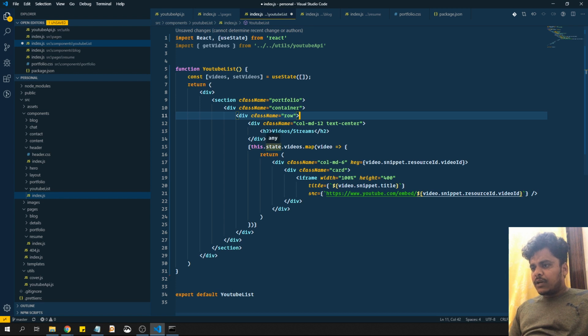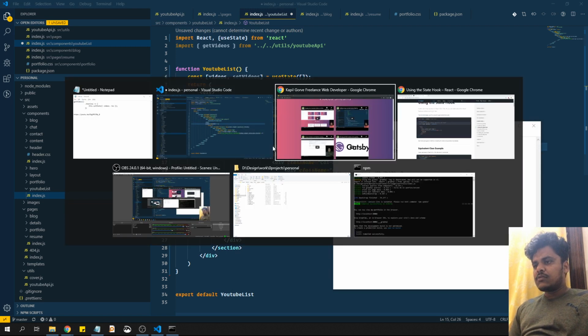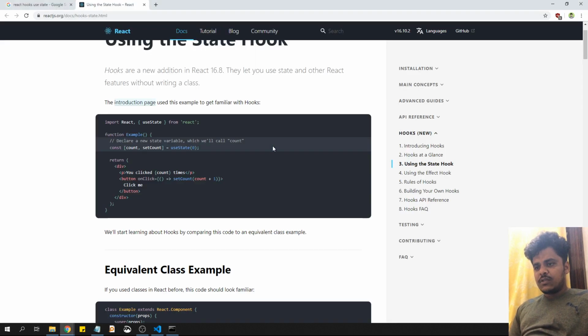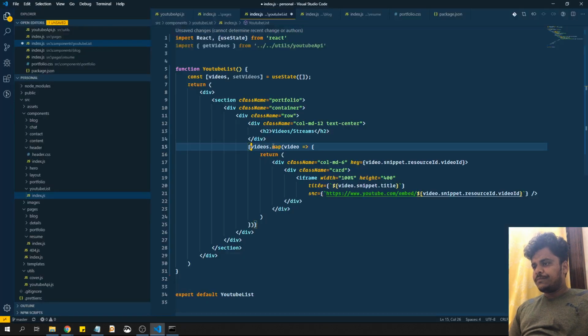We don't need this. Or do we need that? Because there is no this here. Yeah, this should be straightforward. Okay. videos.map, video.snippet.